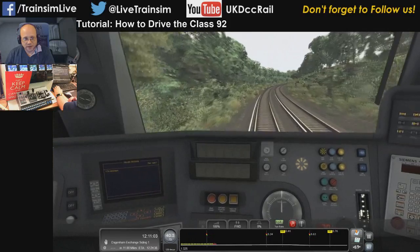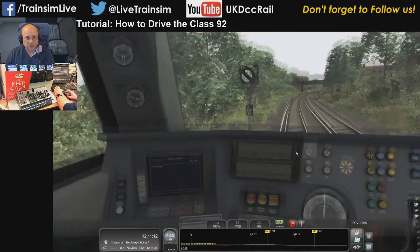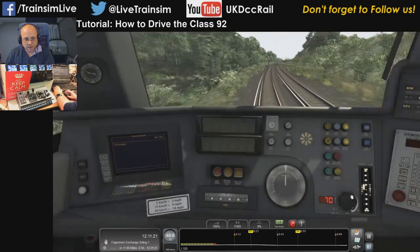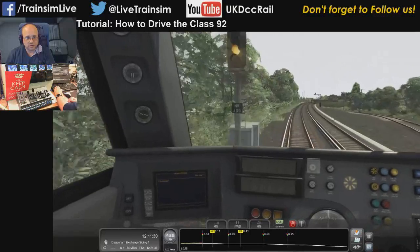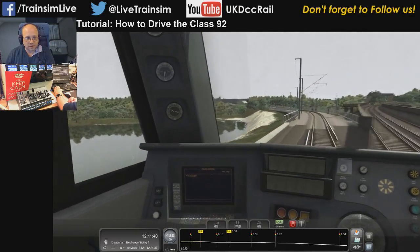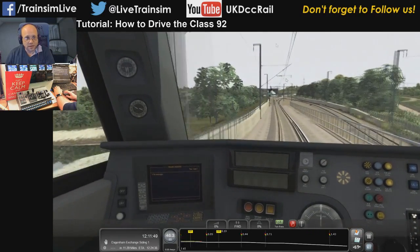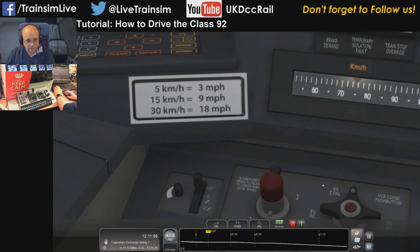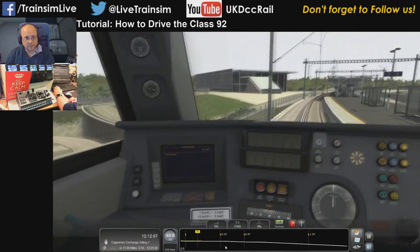That approach control is because we're getting close to Ebbsfleet now. The process when we want to do the power changeover is simply swing this round to CTRL and re-engage the power having done the circuit breaker — that's it. I'm going to clear off the cruise control. We're coming into a 50 through the station. Once again this is not a realistic journey for this loco — it's just to show you normal signaling, AWS, TVM 430, power changeovers and everything in a short time. We're in the mix of overhead and third rail now, so flip it round to CTRL, enable the power, do the circuit breaker, and we're now under power from the overhead wires — you can see the ammeters now reading information.